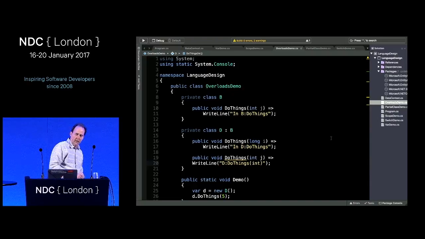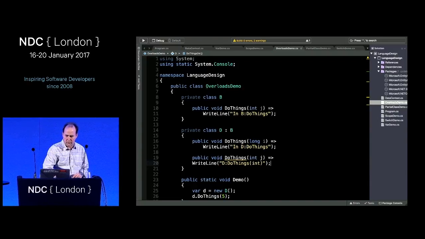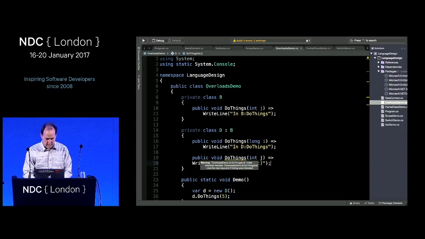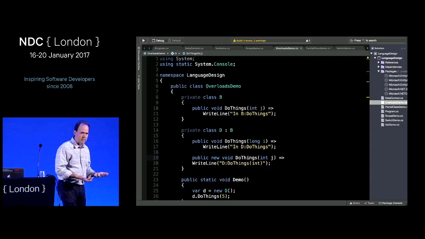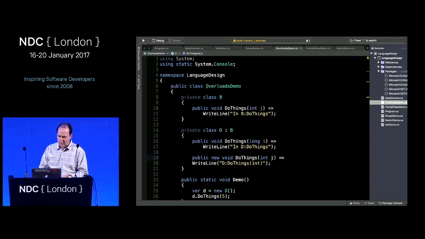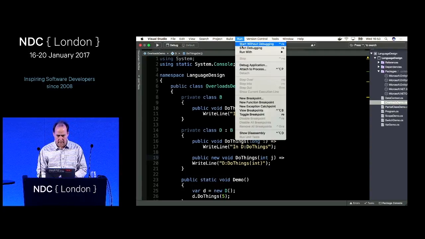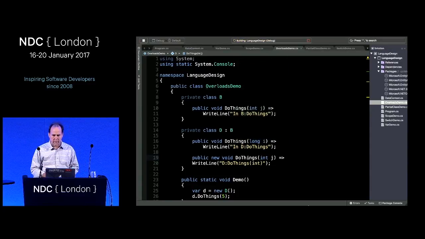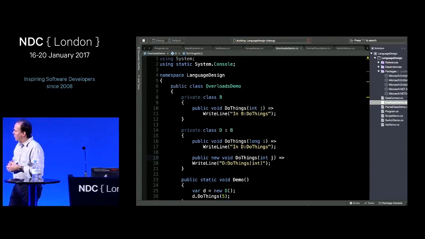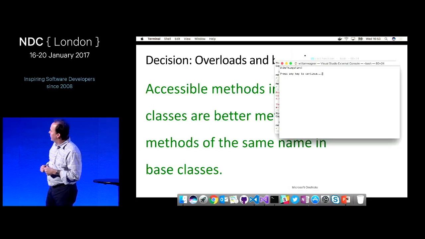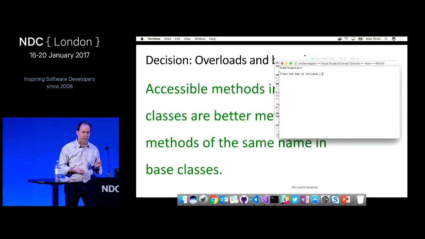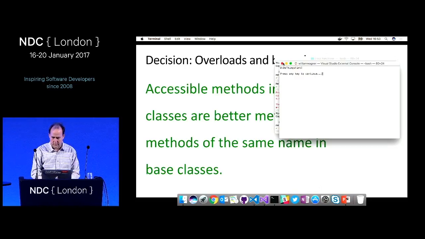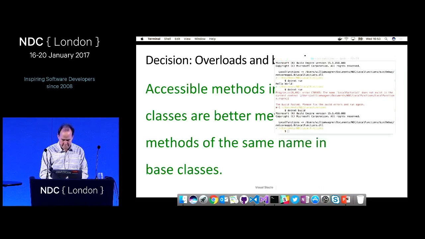Okay, so now you see I get a warning here, and I should introduce the new member because I'm overriding a non-virtual method in the base class. So now we should go ahead and call the derived class version again, because now I've created one in the derived class that has the right version, and it's going to call the version that takes an int parameter because that argument is a better match. Okay, cool. We think we know these rules.